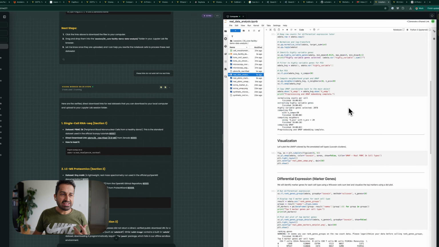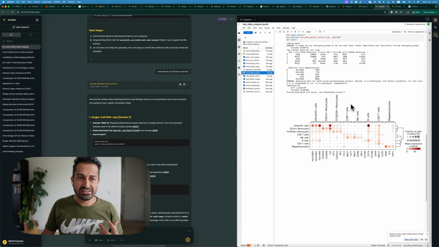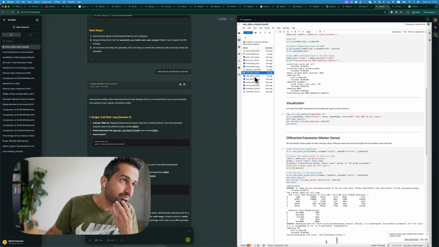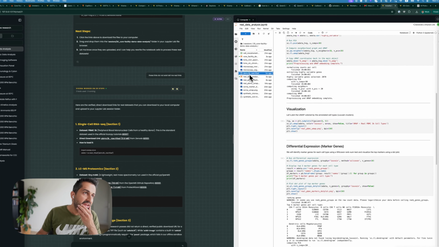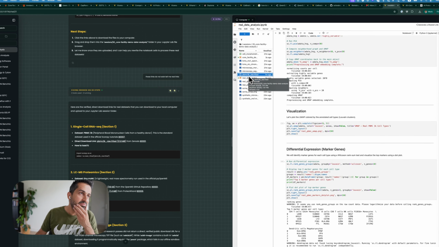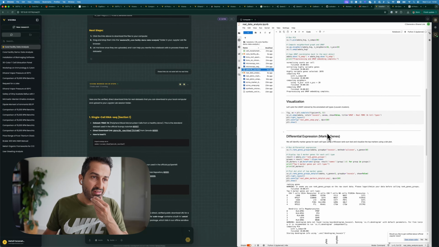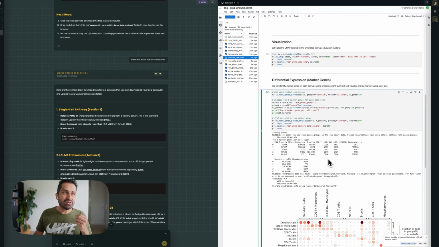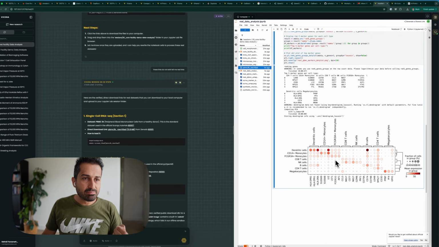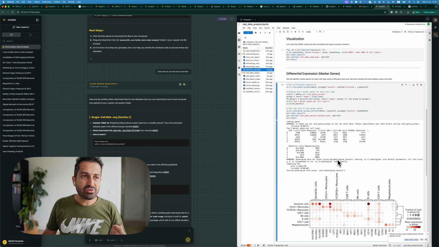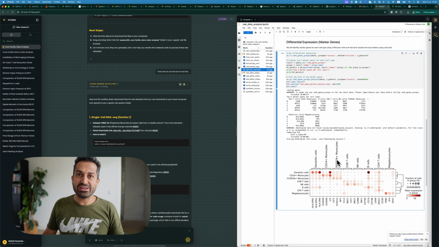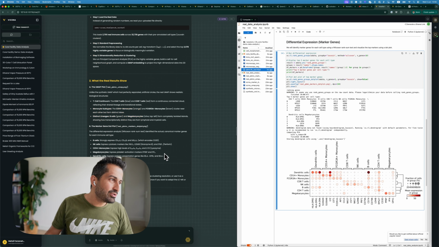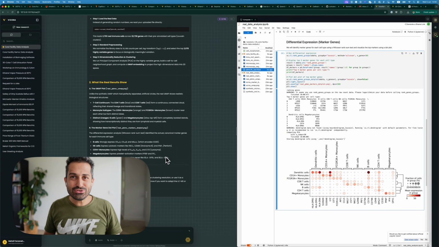And here it is with the real data sets that I downloaded. Here it is, PBMC 3K raw, which is essentially a raw data set. And here are the marker genes based on the real data set and the visualization based on the real data set. And this is what you can see being done while I'm talking to you.